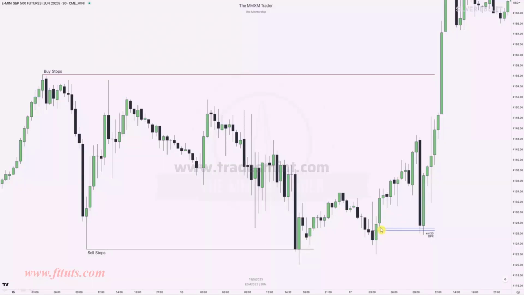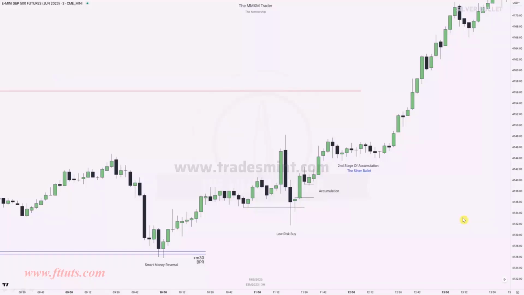We've got this BPR over here, that PD array, that redelivered rebalanced PD array. The price is rejecting off that. So again, going into the buy side of the curve after hitting a key level. That key level over here was the 30-minute BPR, or redelivered rebalanced PD array. We're in a 3-minute chart right now, so we're doing time frame alignment once again: higher time frame PD array into a lower time frame market maker model.